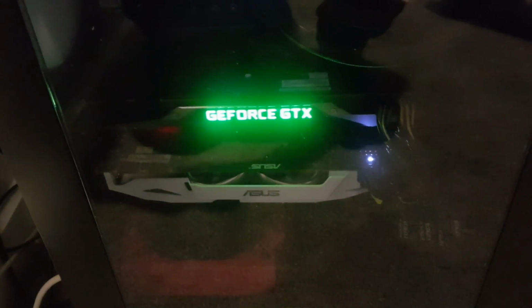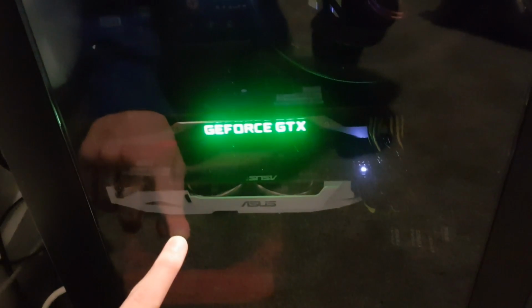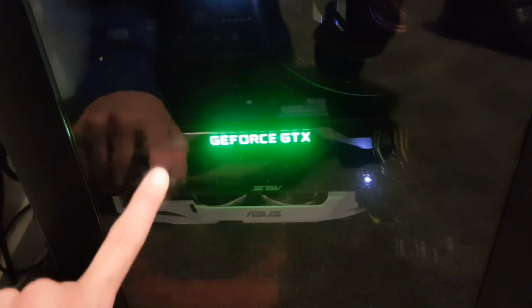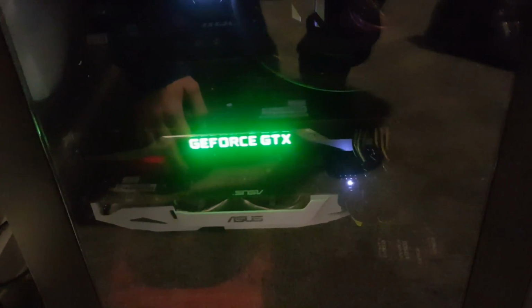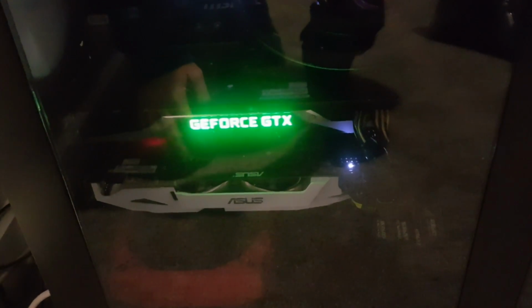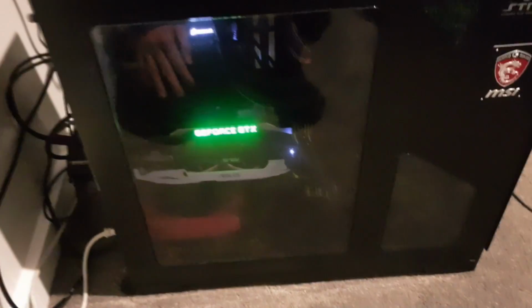In terms of noise, at night time I only have the 1070 mining, because the 1080 Ti is a reference card and it's very noisy. I'm trying to sleep, so I just leave the 1070 mining when I'm sleeping, and then the 1080 Ti mining as well when I'm out through the day, or even when I'm just using the computer.